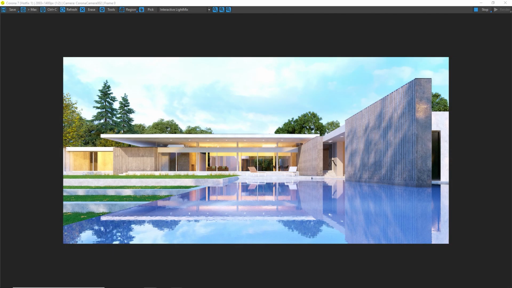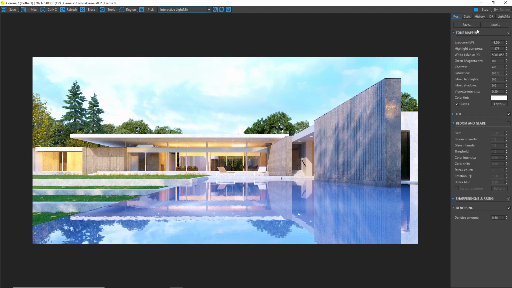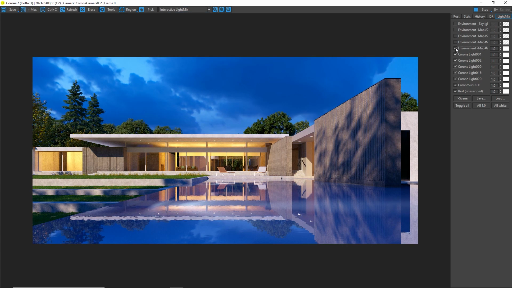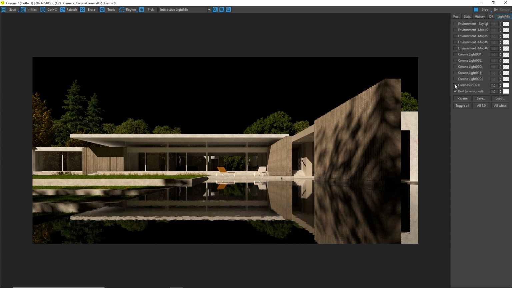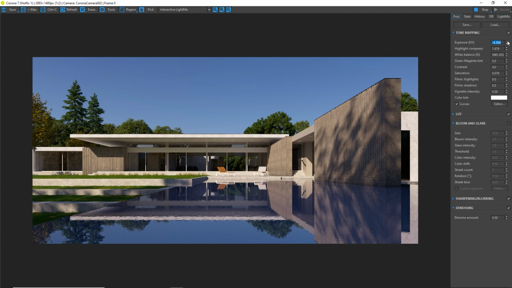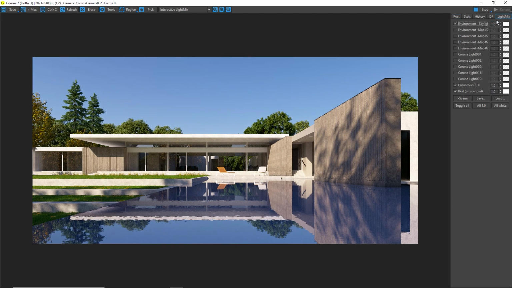You will notice that everything is very bright. That is because we have added a lot of HDR textures. Let's click on the tools and navigate to the light mix. Here are listed all the lights. To show you how it works, I will disable most of them. Leave the sun and enable the first light. It is the sky as we linked it with the first swatch. So now we have the sun and sky lighting, so we can tweak the post and save the image.